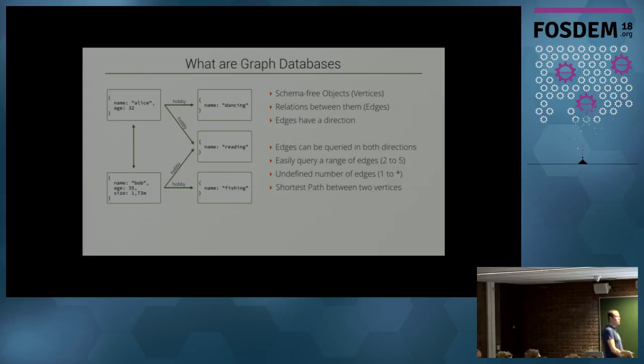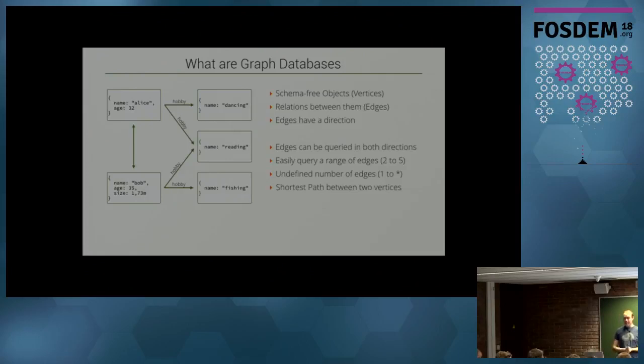You can easily query a range of edges. So let's say I have a starting point, Alice, and I want to select everything that is two steps away. So I can go over one hobby and go back to another person, Bob, not using the direct relation here. And that is really a one-liner. Even if I do 5 steps or 200 steps, that is a one-liner in a graph database. If you do 200 steps in a relational database, I think the query is like growing 200 joins and so. You don't want to write that, most likely. Unless you have something which allows for a recursive pattern like Postgres does.